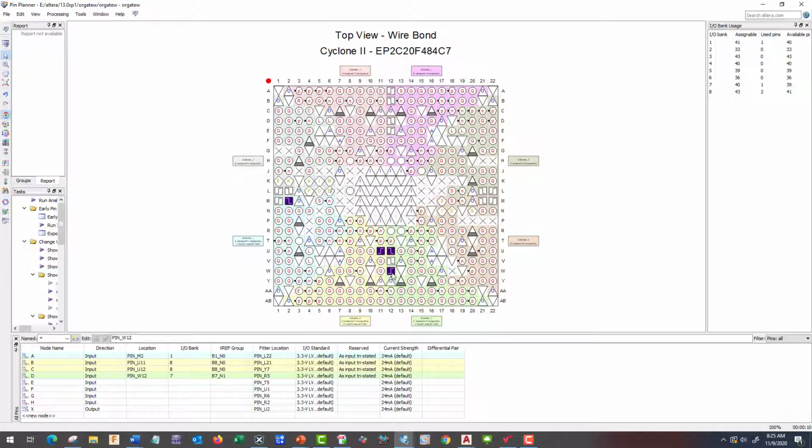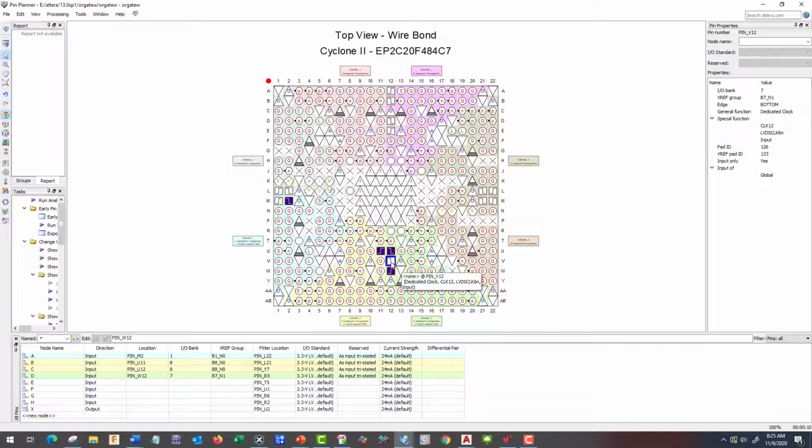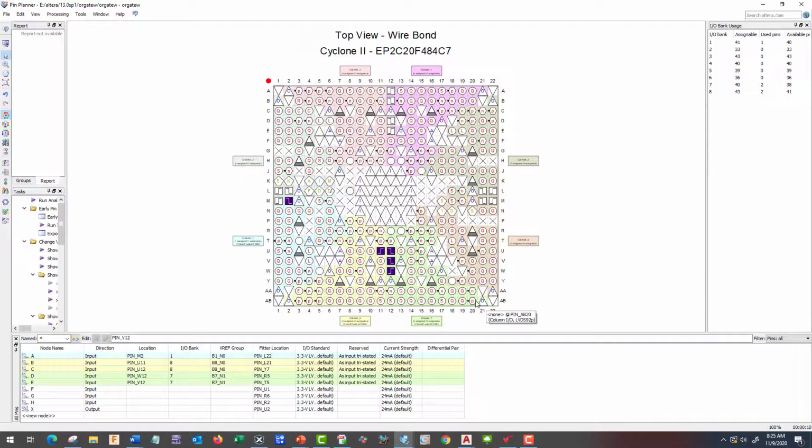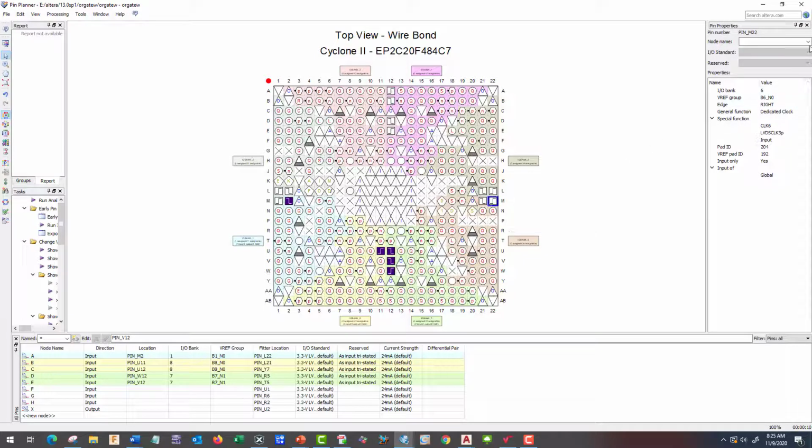So let's go down right there. V12, and that's going to be E. And input tri-stated. And the next one's going to be M22. M22, and that's going to be F.